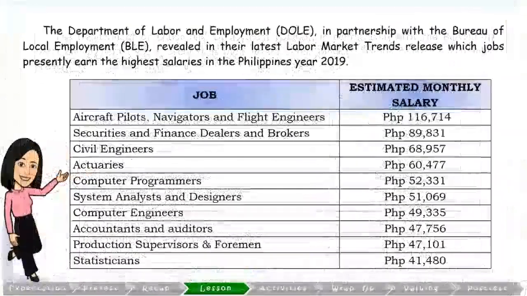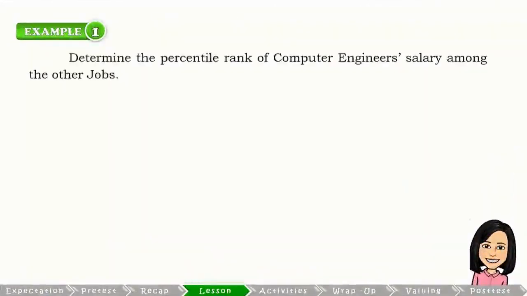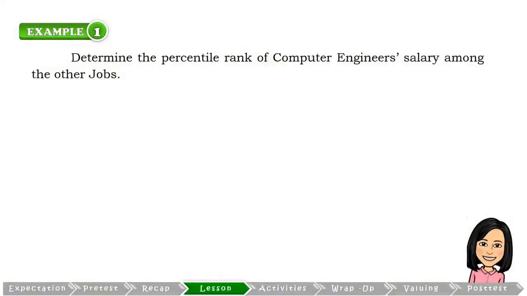Let us have an example using the table presented. The Department of Labor and Employment, in partnership with the Bureau of Local Employment, revealed in their latest labor market trends release which jobs presently earn the highest salaries in the Philippines in 2019. Example number 1. Determine the percentile rank of computer engineer salary among the other jobs. Make sure that the given values are arranged from highest to lowest or vice versa.